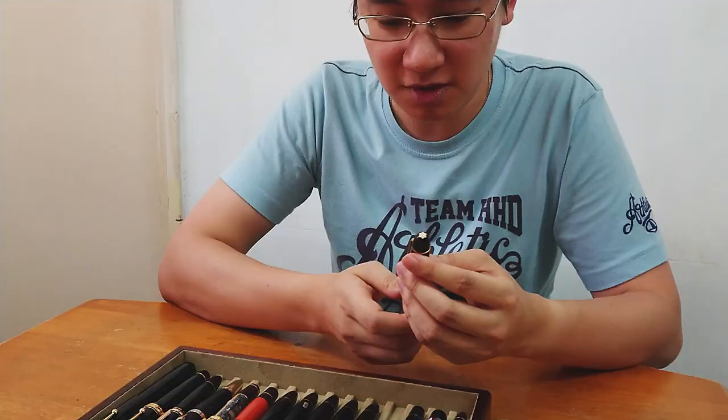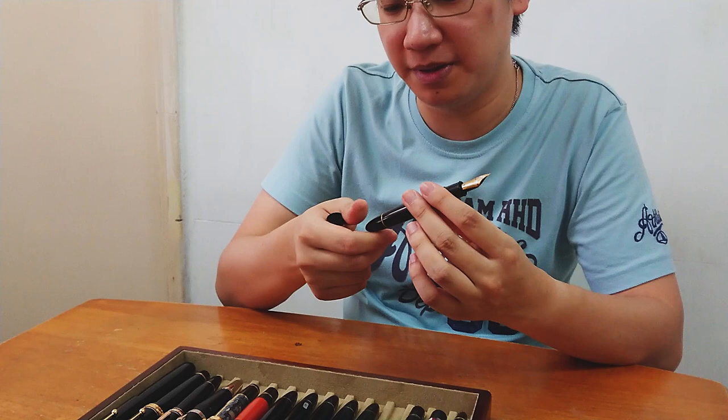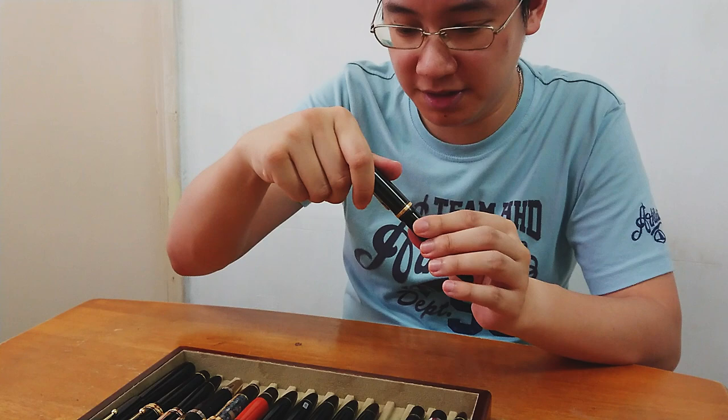This is not a comprehensive review of the 149 — this is just something slightly better than me buying a 149, using it for a month and then coming over here to talk about it. So earliest ones were made from celluloid — that was the first decade or so. The caps are yellow, the ink window is yellow. It's a three-tone nib. Feeds are different across all generations. The nib varies a little bit. It has a telescopic piston mechanism with a lot of looseness before it engages the piston, then does a two-part movement. 18C.